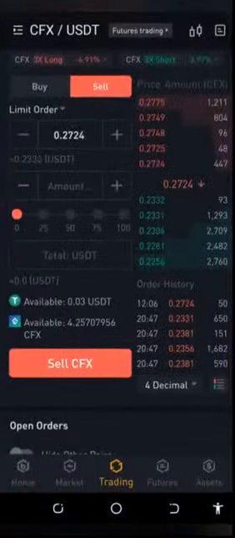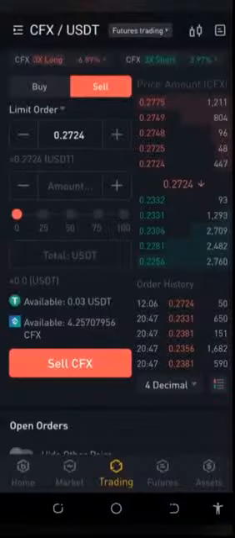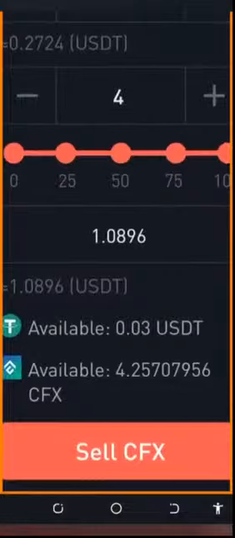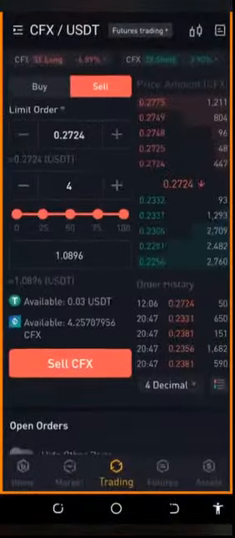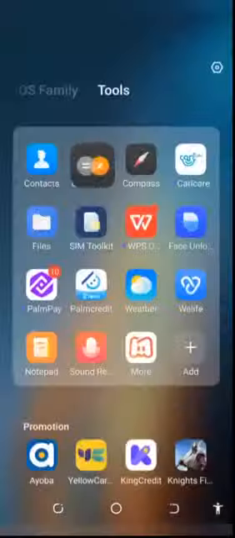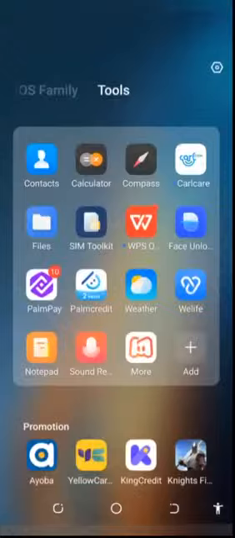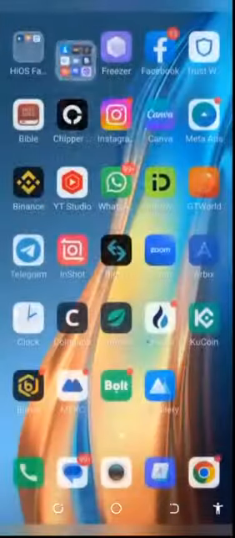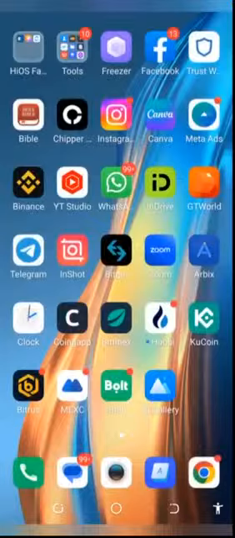So if this is really true of the 16%, that means if I try to sell this, for instance, see what we have. We've got $1.08. Okay, this is supposed to be $1.16, but it's giving us less. Don't forget that it took a little bit out of the transfer fees.